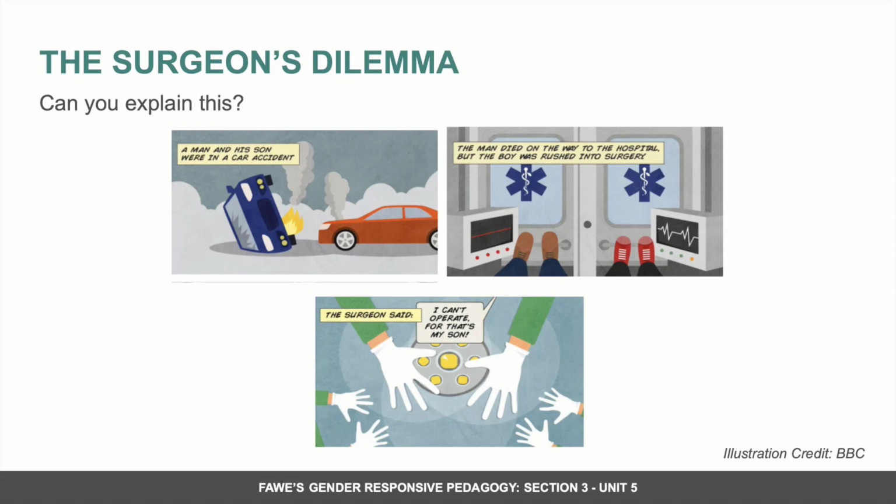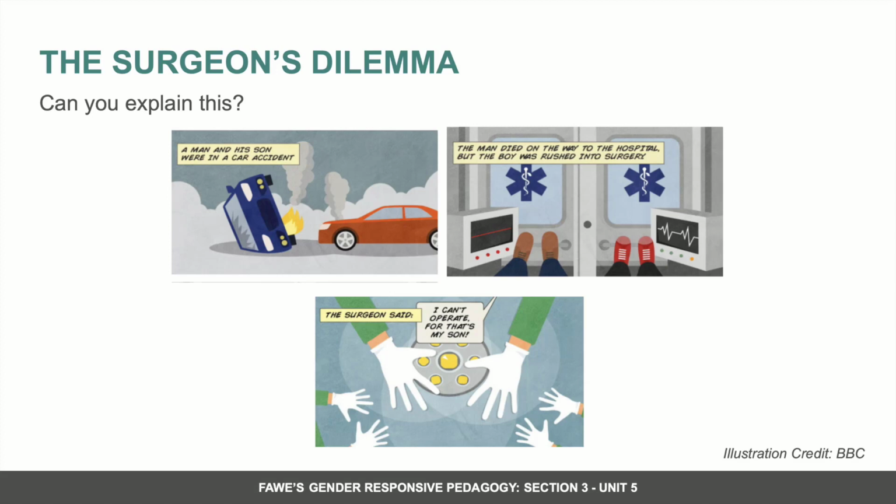If you did not come up with the answer, you are not alone. The researchers ran the riddle by two groups, 197 university psychology students and 103 children ages 7 to 17 in the US. Only 15% of the children and 14% of the university students came up with the "mom is the surgeon" answer.